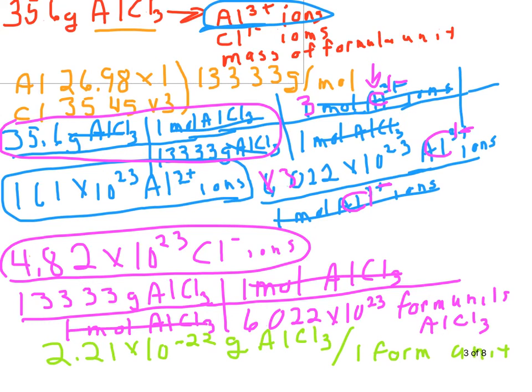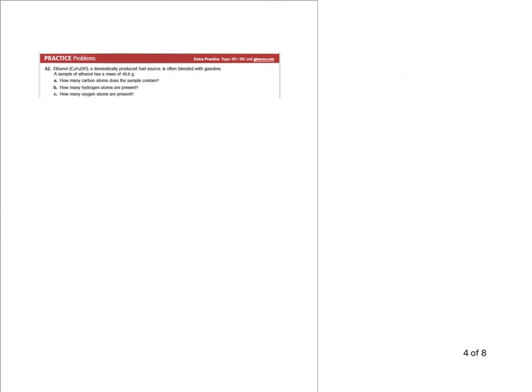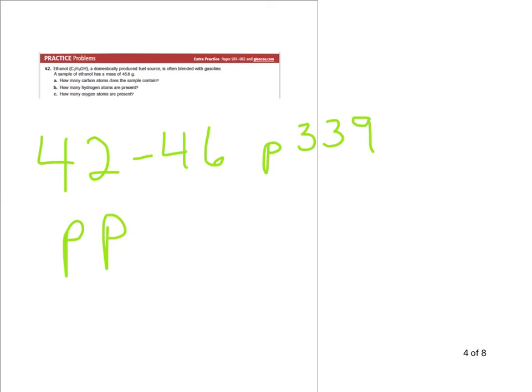Okay, there's an example problem. I think we'll stop there for today. Next time we'll continue on this, and we'll be looking at 42 through 46 on page 339. If you really think you understand them, you can go ahead and try them. But they'll be coming up next time on what we'll be calling practice problems 10.3.3. So that's what we'll get next time.